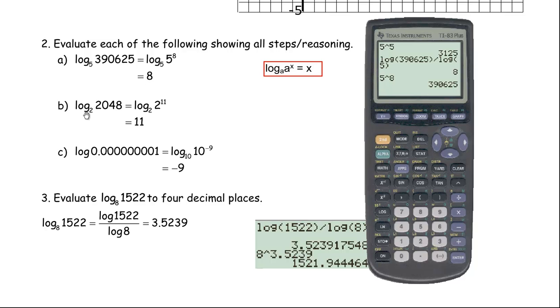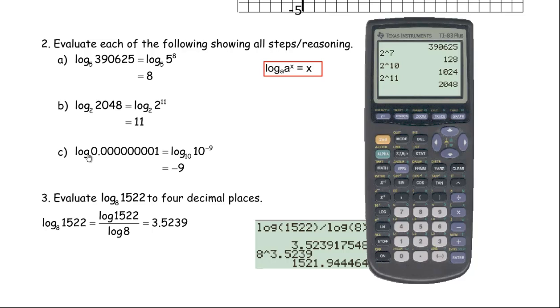For the second one, log base 2 of 2048, I'd need to write 2048 as a power of 2. And again, I could do 2 to the power of 7, not big enough. You do a little trial and error if you want. See, 2 to the power of 10 is getting pretty close. 1024, but it's supposed to be 2048. Oh, I need to go one higher. It doesn't take too long to get there. So that shows that 2048 is 2 to the 11th. So I can write that as 2 to the 11th, base of the logarithm and base of the power the same. So it equals the exponent of 11.